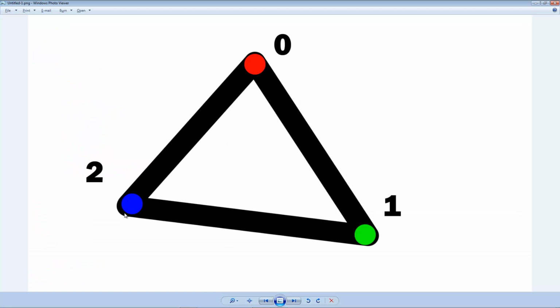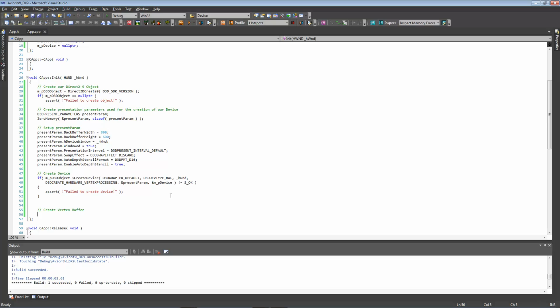However, I just want to point out that if you only have the 3 vertices and you only have 3 indices, you will only be able to see one side of that triangle. Let's say that the triangle was rotating, or we saw the back of that triangle, it would actually be see-through and we wouldn't see it because we haven't actually set it up backwards, which would need to be set up clockwise. We'll explain that more later on.